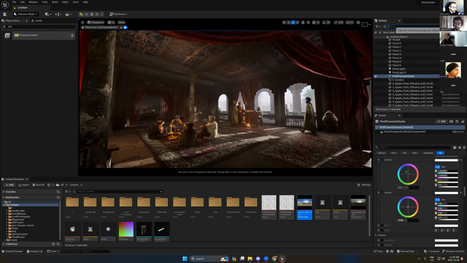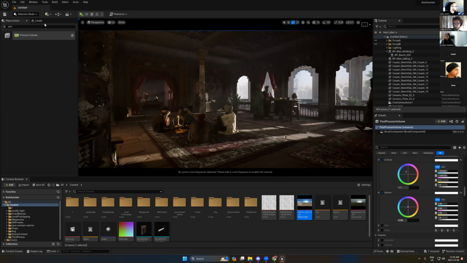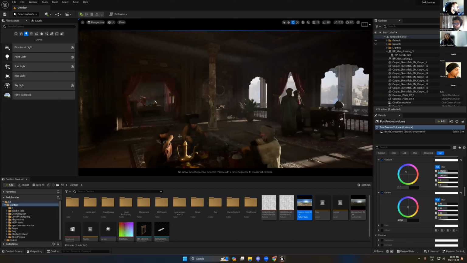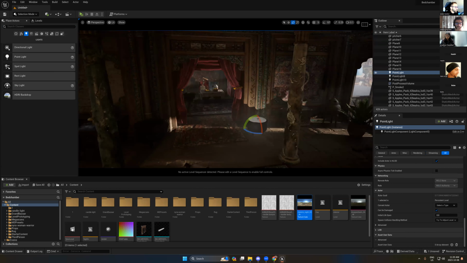I just want to show you something here. Let's say you need to create a different type of lighting. So you have this light, it could come, let's say, from a fire. Let's say here we have a fire. So try to use the elements.